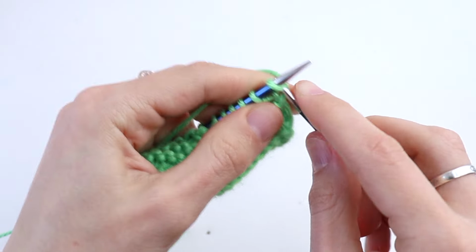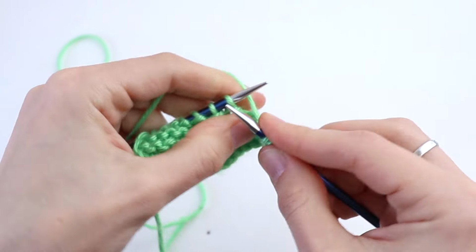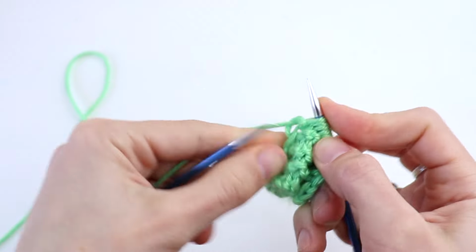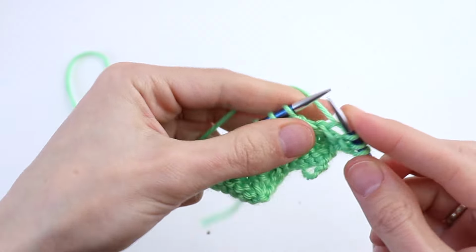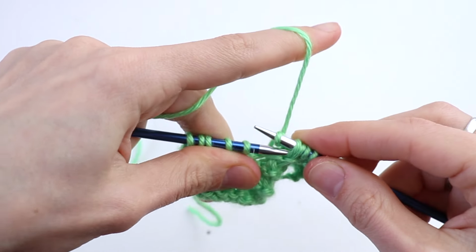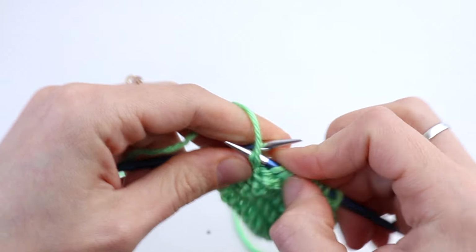During row number 7, knit all stitches. We have 13 stitches in total here. Slip the first stitch, knit 11, and purl the last selvage. Turn row number 8, slip the first stitch, knit 4, knit 3 together, slip, knit, pass over. Knit 4 and purl the last stitch.